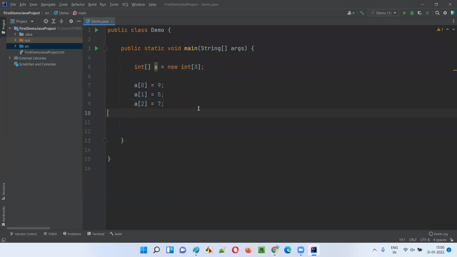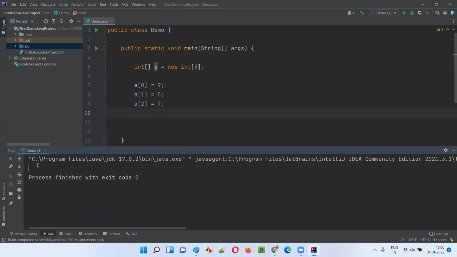But if I try to assign one more value, if I run this code, guys, there is no problem because the size of the array is 3. The size of the array is 3, and I assigned 3 values, so no problem, guys. In the output, you will get a blank output without any problems. You see, I got a blank output. That means there is no problem with this program.